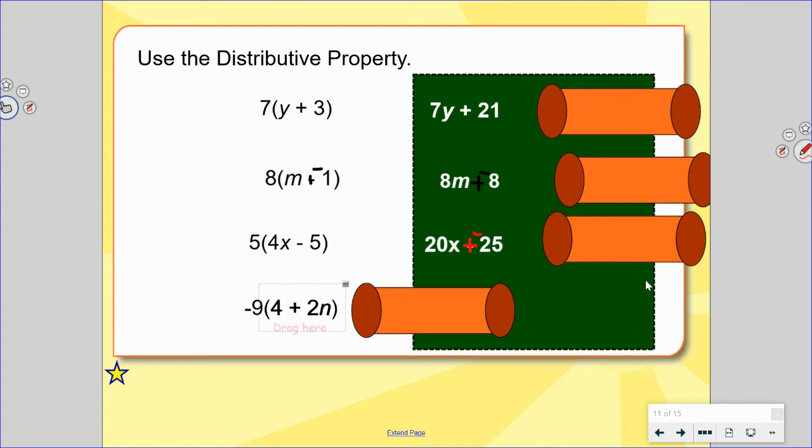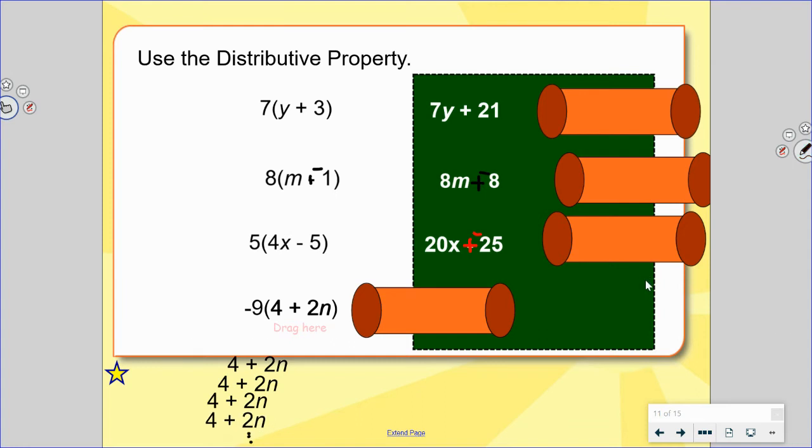Now I saved the last one because this one seems to be a little trickier. 9 groups of 4n's. Now I'm not going to draw all this out, but I want you just to imagine what 9 groups of 4n's would look like. Maybe I'll put a little ... here at the end.